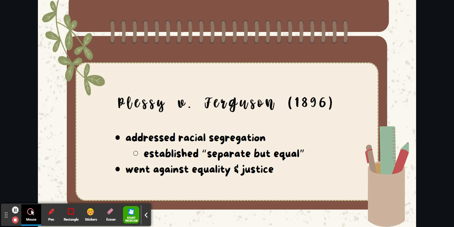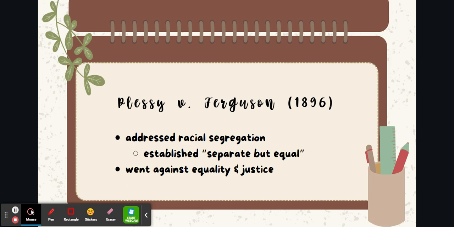And so it went all the way up to the Supreme Court to determine whether he had the right to do that or not. And what they found was that it established this concept of separate but equal. So, the Supreme Court stated that as long as there were equal facilities for different races, it was okay to keep them separated. However, the reality was it was a long time before there were similar services available for different races, and as long as they were separate, that gap continued to widen.